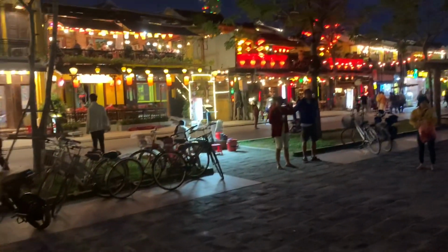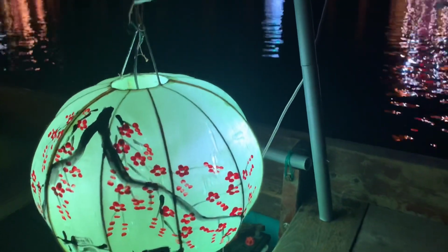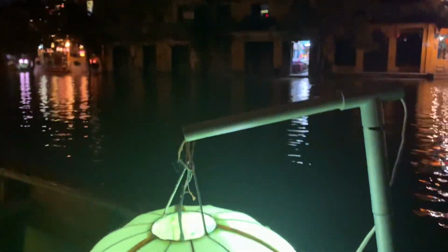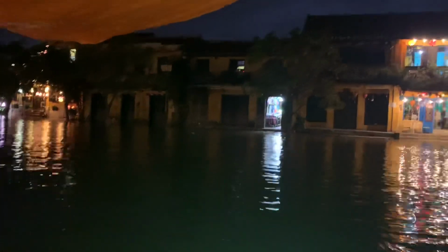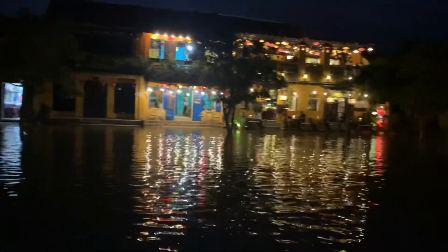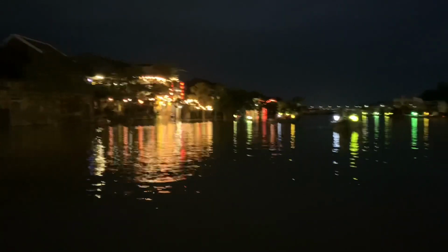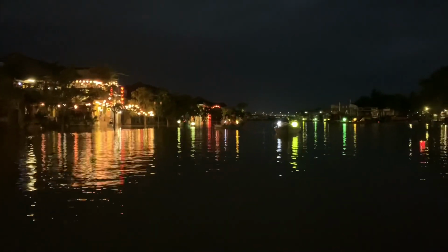The night market, you could actually get pretty much everything that you get in the old town and probably at a cheaper price because there's a lot of stalls and you could haggle your price. And then aside from that, well, you can just get your little candle, make a wish, spend your romantic night in Hoi-An, and then the next day, just do another visit.